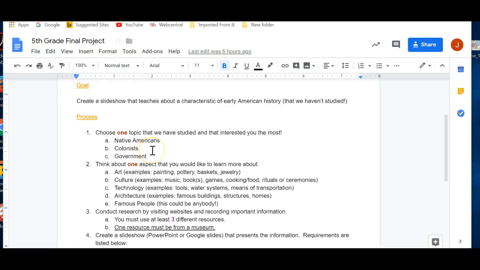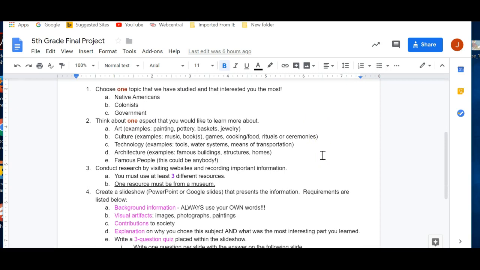Then we moved into colonial America, so the colonists. Or you could study government, which has been the bulk of what we've been doing in the second semester. Okay? So first you decide which of these big categories, these big units that you want to pull out of. Make that choice. And then you go to the second step.